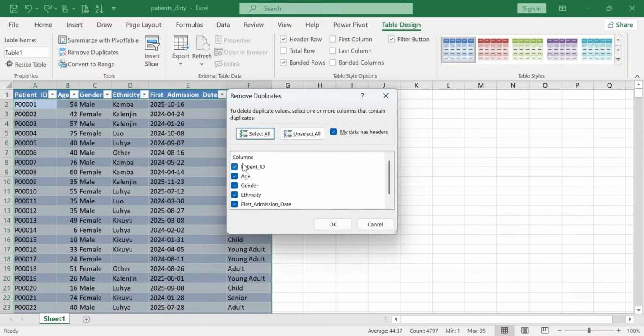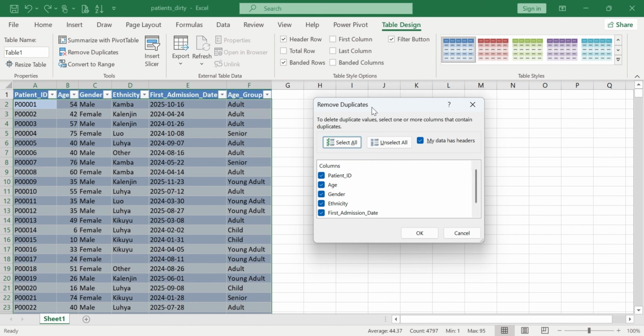Make sure all these columns have actually been selected. There's a reason why you should select all these columns. Let's say, for example, you have selected the ethnicity only and all the others remain deselected. In a case like this where we have Camper, the first one there is the unique item, so this Camper here will be treated as a duplicate, and this one will also be a duplicate.